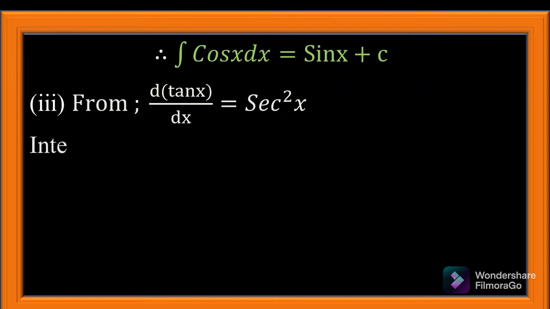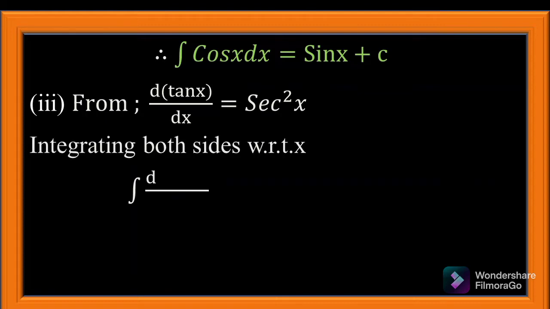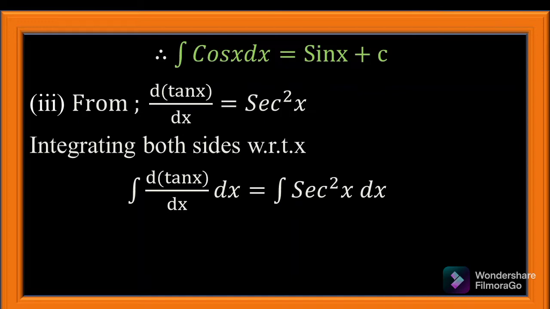When we do so, we shall have the integral of the derivative of tan x with respect to x, giving us the integral of sec squared x with respect to x. When you do so, automatically, like we said, integrating the derivative of tan x with respect to x gives us tan x itself. So it means we can make a conclusion that indeed, when you integrate sec squared with respect to x, you get tan x plus our constant of integration. Now remember, the constant comes in.